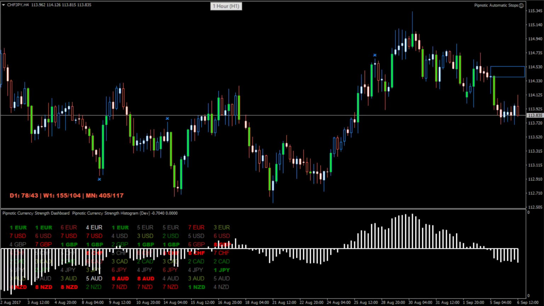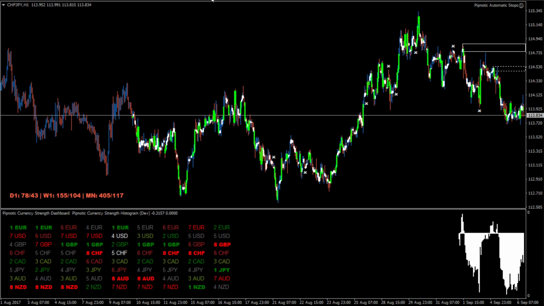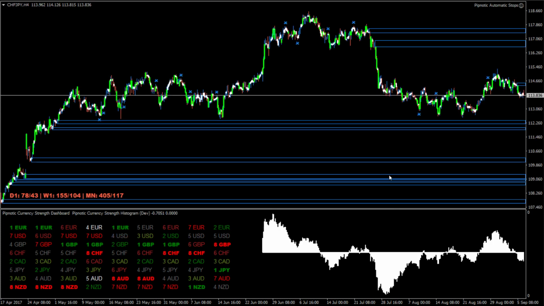you can update the screen by going to a different time frame, and it's going to move it to the right side of the chart. If you zoom out a lot, like so, you can see it's going to fill half of the chart. And so doing it this way enables you to view the dashboard, so the bigger picture, on the left side, and the histogram information on the right side, which I think is a pretty useful feature and something that I've been using for quite some time now.